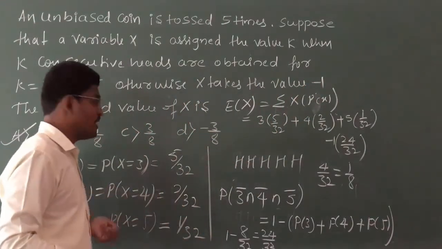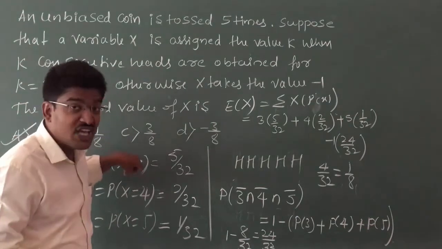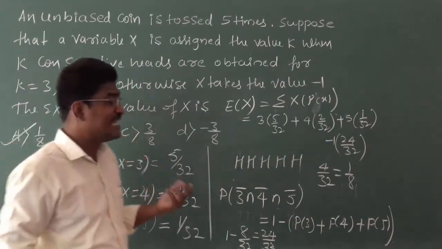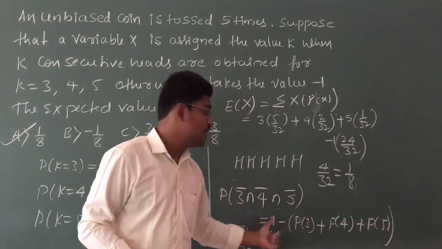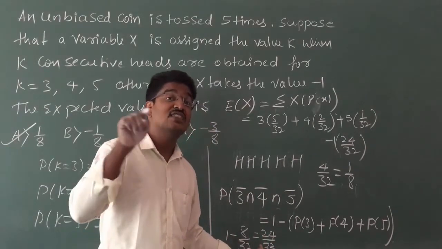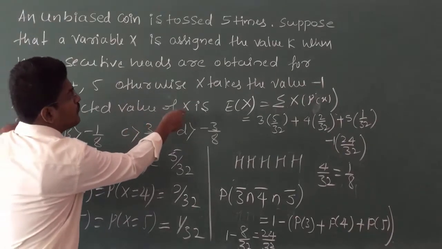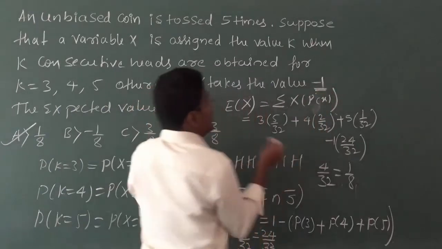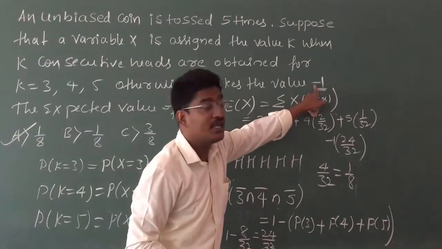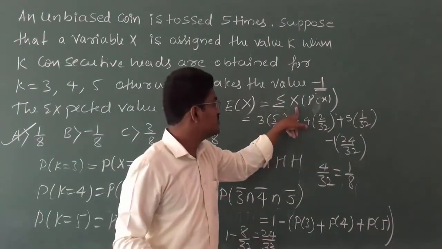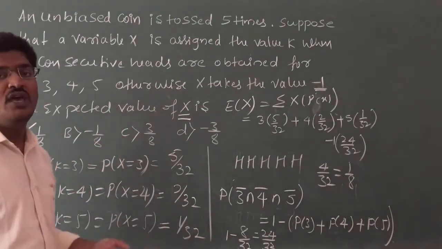Clear? But according to our logic of probability, if this doesn't happen, what is the logical term? Non-occurrence of 3, non-occurrence of 4, non-occurrence of 5. How to calculate that? With the formula which I have written here. If we calculate, it is 24 by 32. Otherwise, he has given the variable x is minus 1. Whenever you are calculating the expected value, otherwise x takes the value minus 1. So whenever your otherwise case comes, x must be minus 1 in the expected formula. Clear? So that's why x will be minus 1 with 24 by 32 whenever you are calculating the otherwise case. That you have to understand. If you understand that, then the problem will be very simple. Clear? Okay.